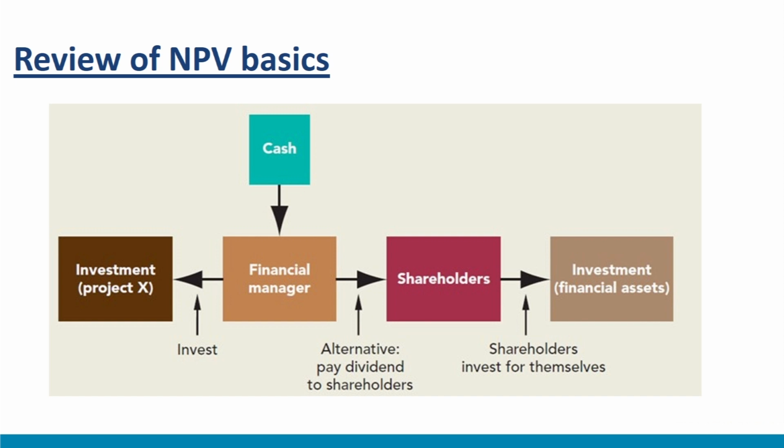Also, instead of investing in this project, you can distribute the cash to shareholders who can themselves invest in capital markets on their own. So essentially, the opportunity cost is investing in the project rather than investing in the capital markets. Thus, the project opportunity cost is precisely the rate of return that shareholders can obtain by investing in financial market instruments. This is summarized in the diagram shown here. But what kind of financial market instruments to choose for the selection of opportunity costs? Ideally, assets of equivalent risk as your project should be chosen to estimate the opportunity cost or expected returns on your project.